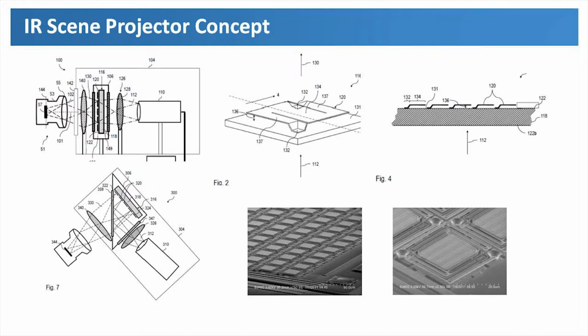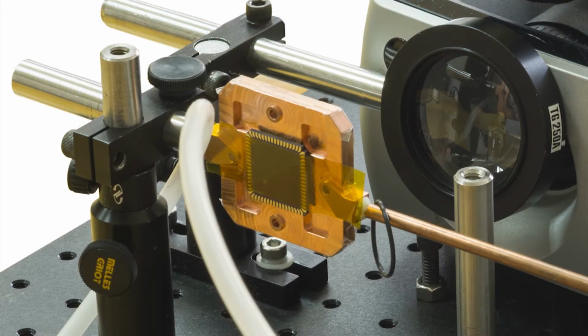If you had a microscope, or even better, a scanning electron microscope, you could see individual pixels. These two photos here on the screen represent the pixels. On the first photo, you see a multitude of pixels. On the other photo, you see a single pixel. Each of these pixels resembles a micro platform, or in other words, a small table. It is supported by two legs over the substrate, which in this particular case is a wafer of silicon. This is represented by the drawing called here figure number 2.